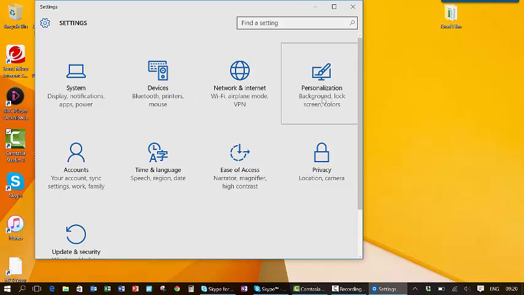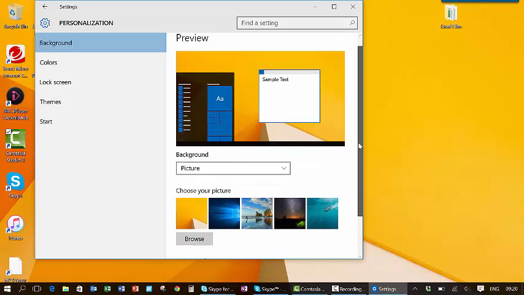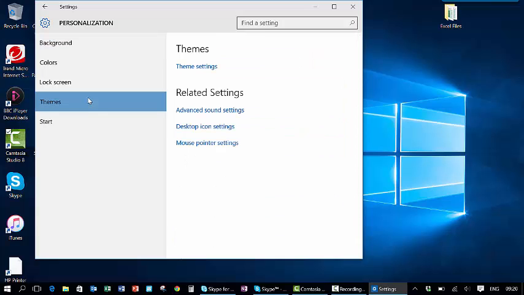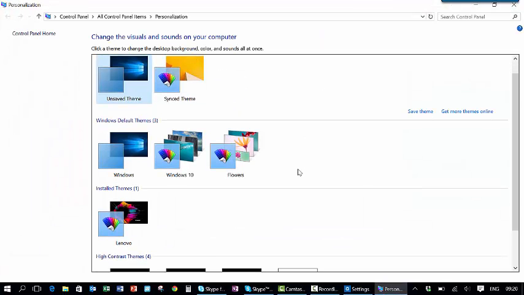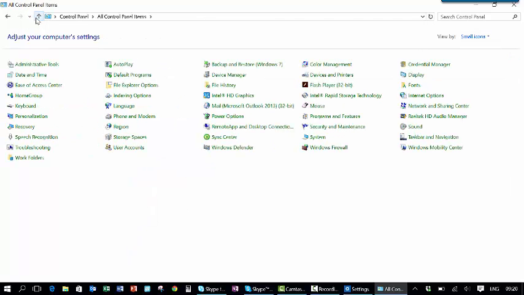If I choose, for example, personalization, you'll see I've got down the left, lists of the different things, and on the right, what I can do. So if I was to choose the Windows picture, when you first upgrade, this is the background that you will get. And then what I found I needed to do was to go into themes and go into theme settings. And I found that here I can change different elements of my theme, and I can choose to have my synced theme. Now notice I went up a level, and this took me back into the control panel that we are all familiar with from way back when.